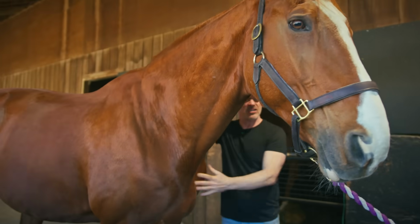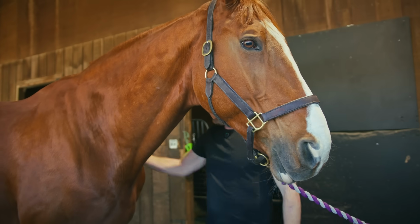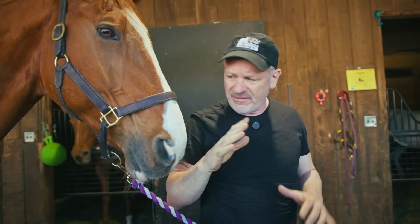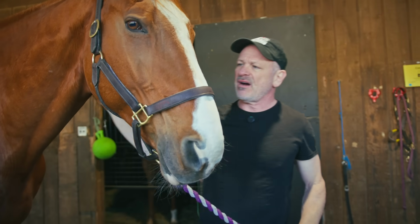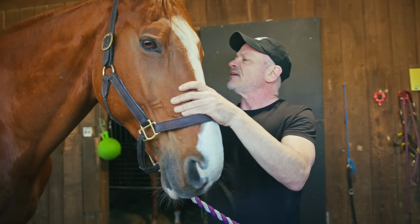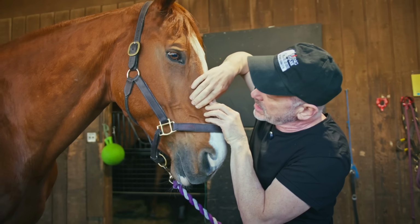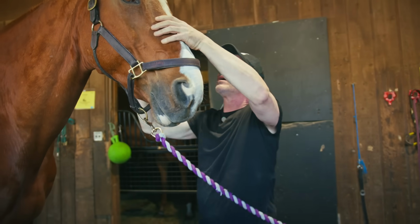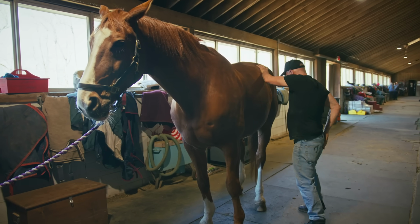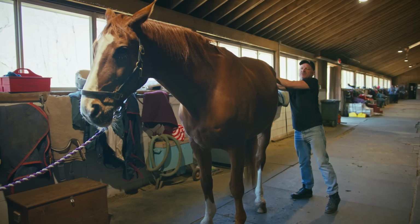I also check the fascia and just make sure there's no, like all this, when you touch the skin and the top layer under the skin, under the coat is the fascia and the casing or the covering of the muscles, and there should be glides. So like all this should move. It shouldn't be stuck. And it covers the whole body. So the tissue, look, you see I'm moving the tissue? That's good. But then you'll hit an area where it doesn't move anymore. Underneath here. You see him lift up like that, guys?